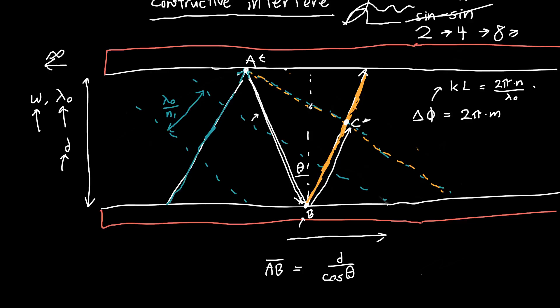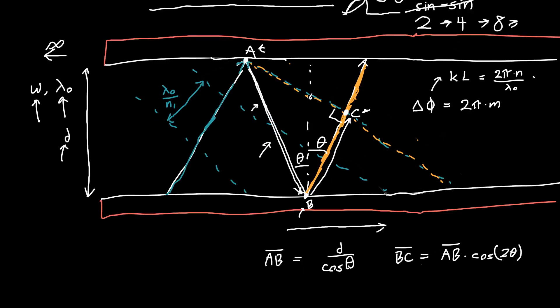If we want to find BC, we've also got a right triangle right here which is formed in terms of AC or AB. The angle instead of theta is two theta. We can write BC just as AB times cosine of 2θ. If you add these two up and use some clever trig identities, you'll get that AB plus BC—the total length—is just 2d times cosine of theta.